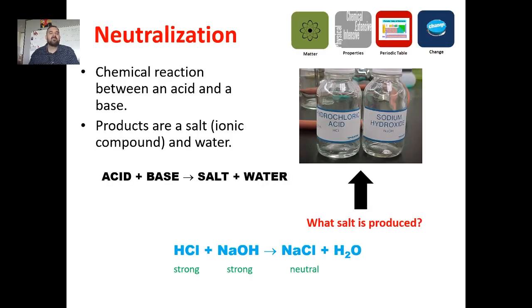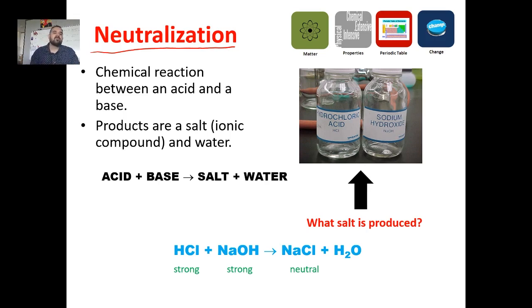Next up, we have neutralization. This is just a definition of a type of reaction that occurs, so go ahead and write neutralization. Neutralization is exactly what it sounds like. This is a chemical reaction between an acid and a base, and it always leads to something more neutral than what you put in. So whatever you end up with is going to be less acidic than your initial acid and less basic than your initial base.